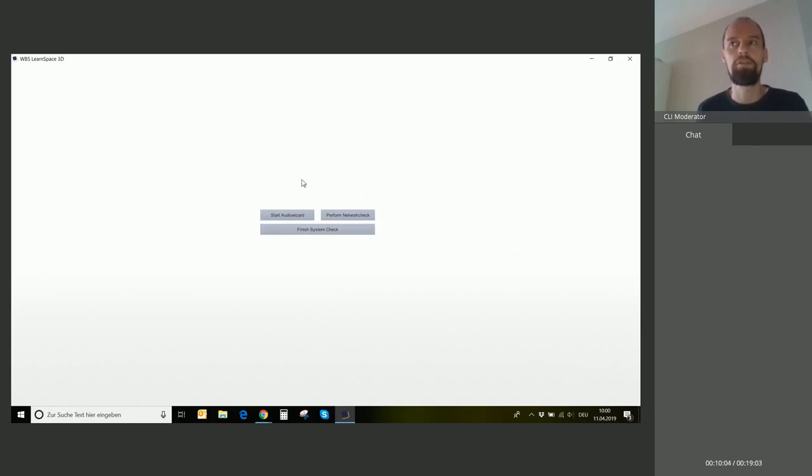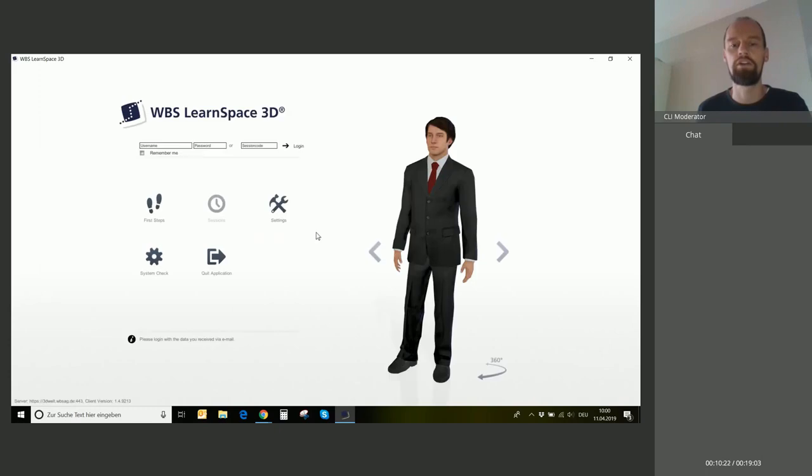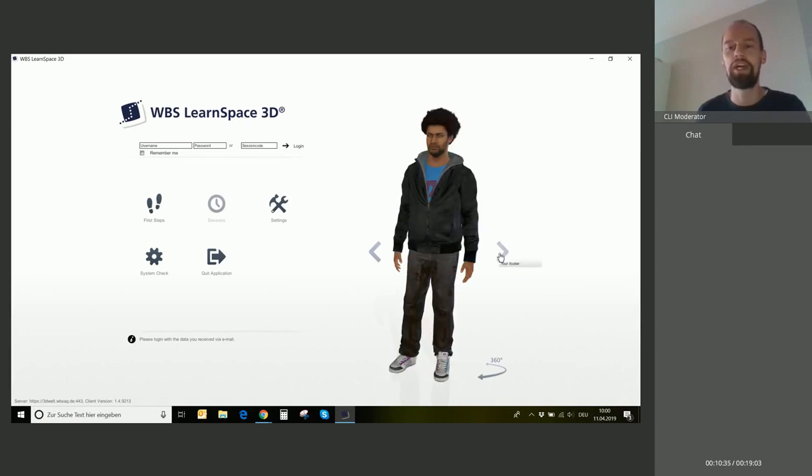I mentioned already, if you face some audio problems, you can also start the audio wizard, which helps you a little bit to overcome these problems. I won't do that now because it takes quite some time, but as I've said, if there are some audio problems, this is a way to solve it on your own. All right, so this was the technical part. Now it becomes more fun. So on the right side, you see your avatar. And of course, that's not the only option we have.